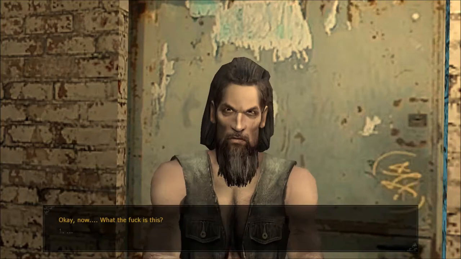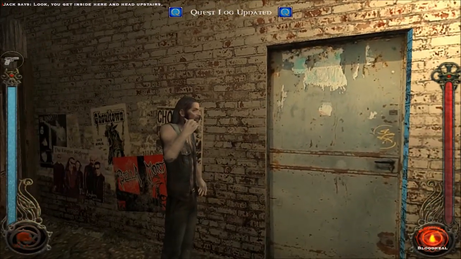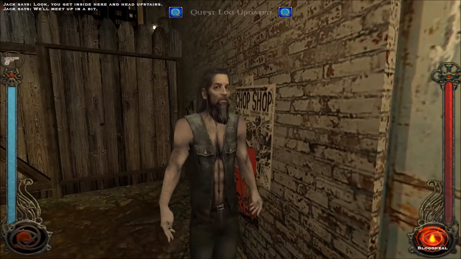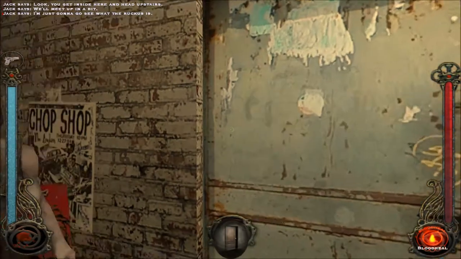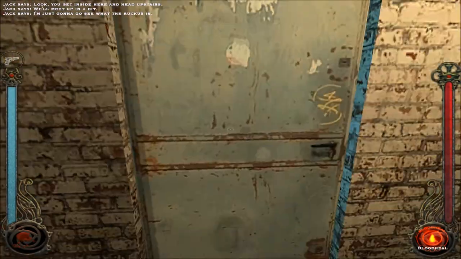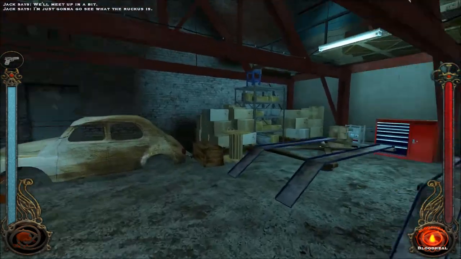What the fuck is this? You get inside here and head upstairs. We'll meet up in a bit. Okay. Let's see what the ruckus is. That's better. Hey, look at that. All right, here we are. Let's head up.